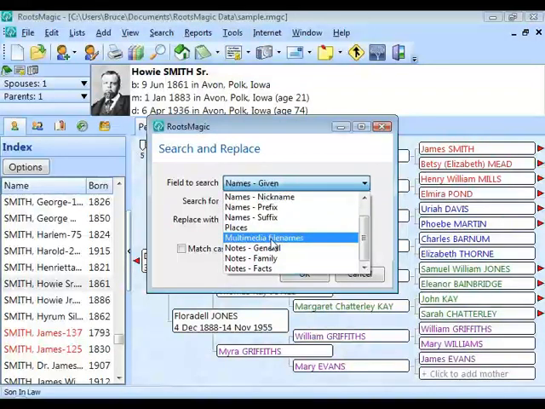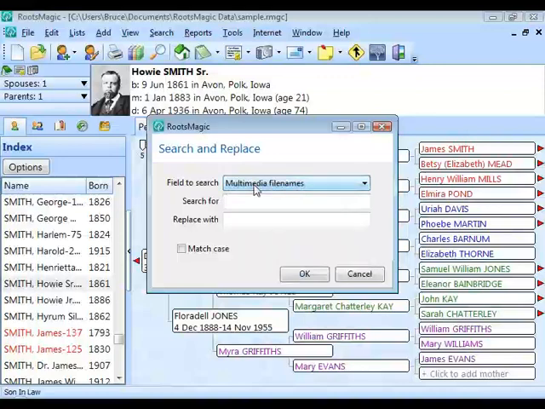There may be times when you've moved all your pictures from one folder to another, and when you do that, you'll notice your picture will have a little broken chain link right down here in the corner. That means RootsMagic thinks your picture is in one place, but it's not there. Okay, that's what the little broken chain link means. It means your picture is not where RootsMagic thinks it is.